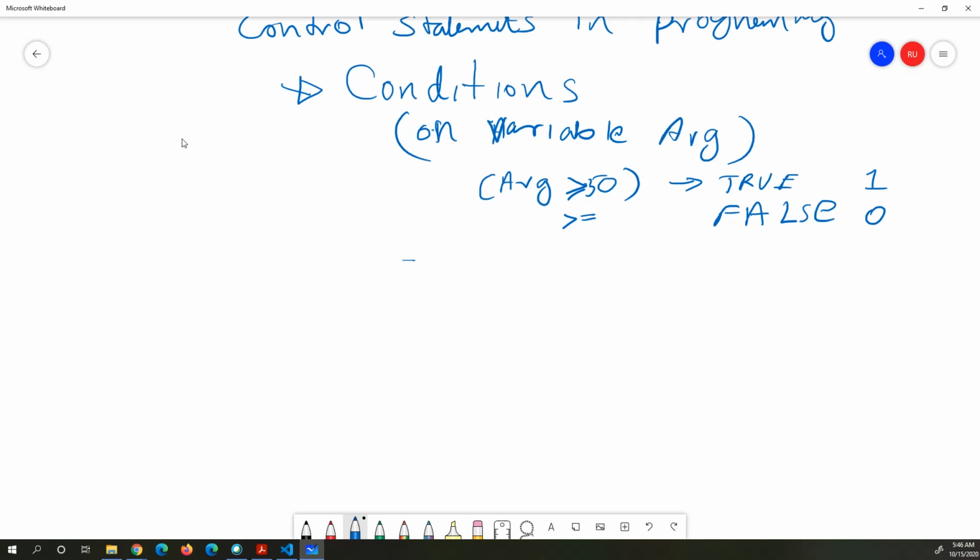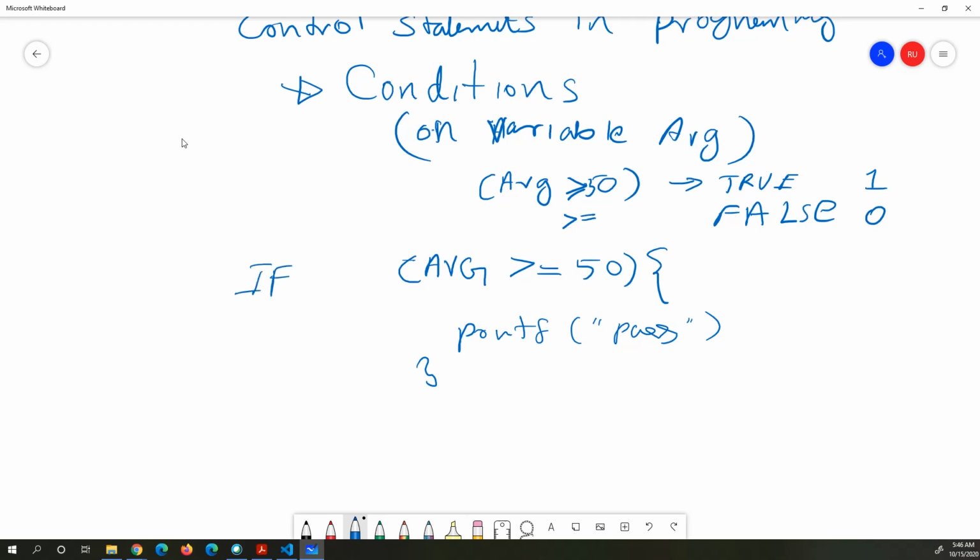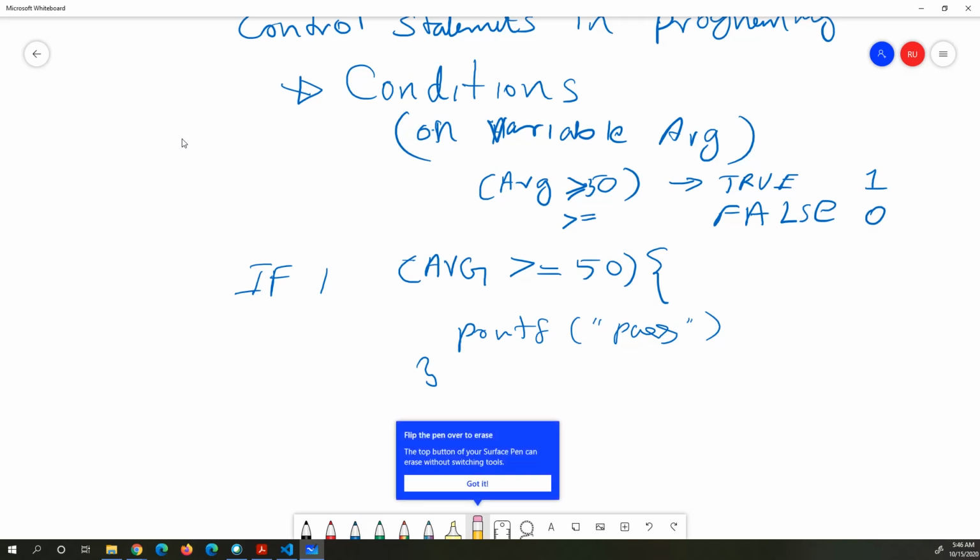So what the decision is, so if the average is greater than or equal to 50, we have to print pass, and if it is not true, if true, so I'll write like this.